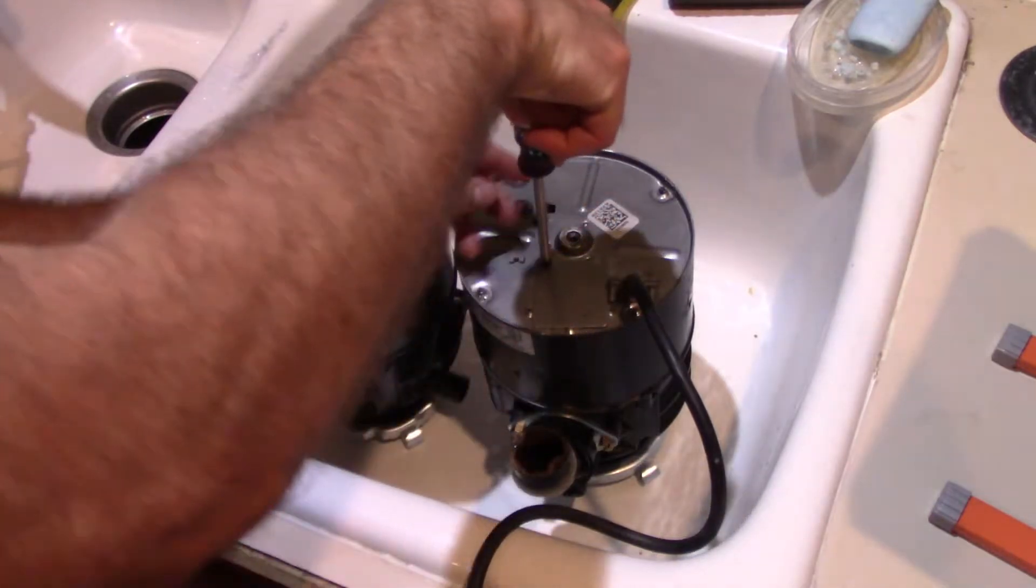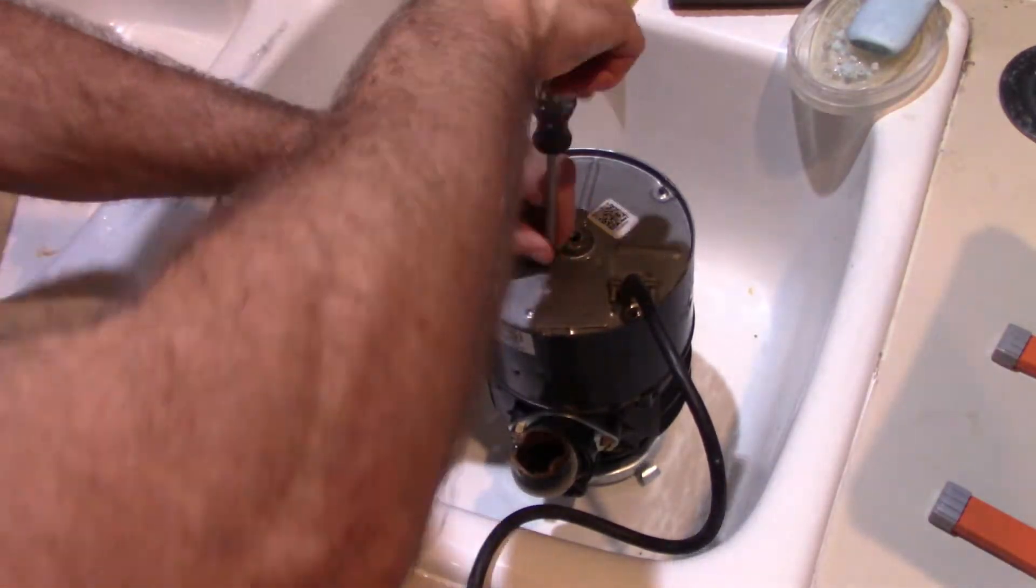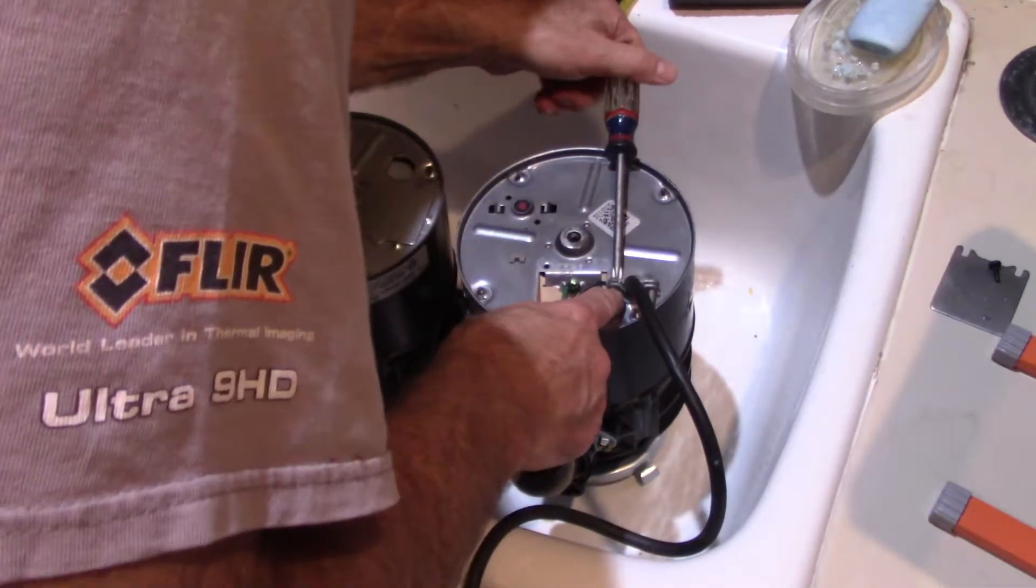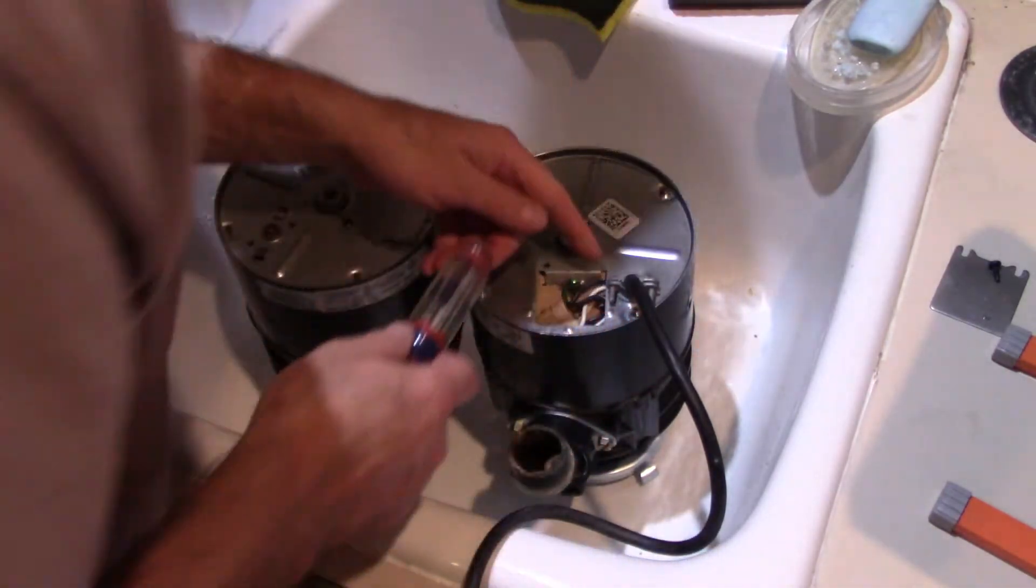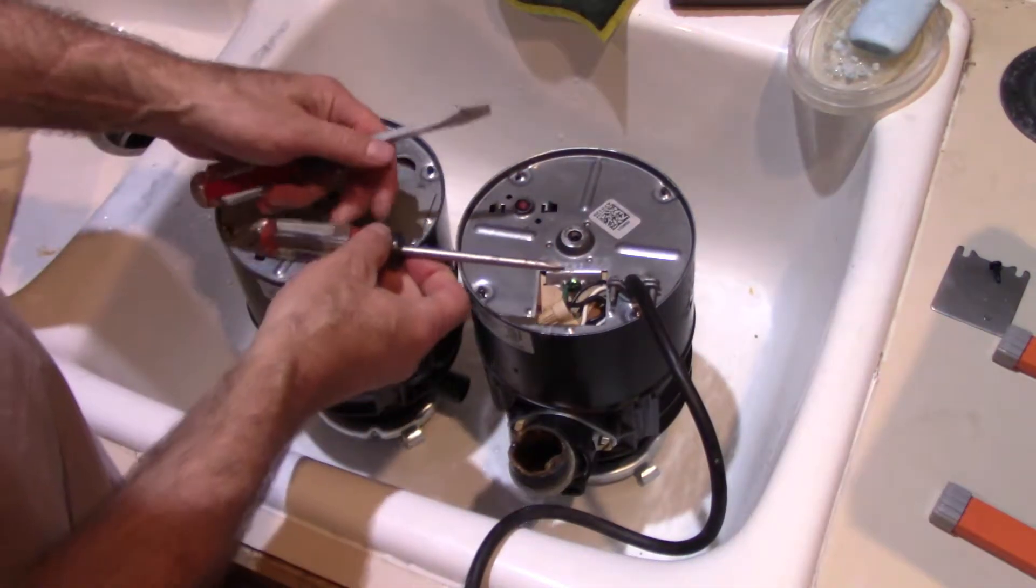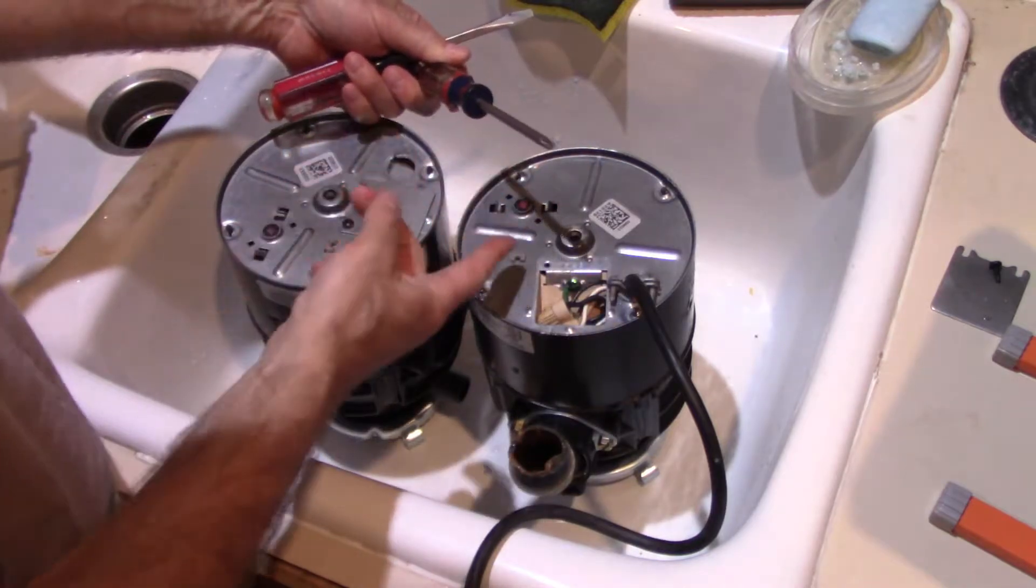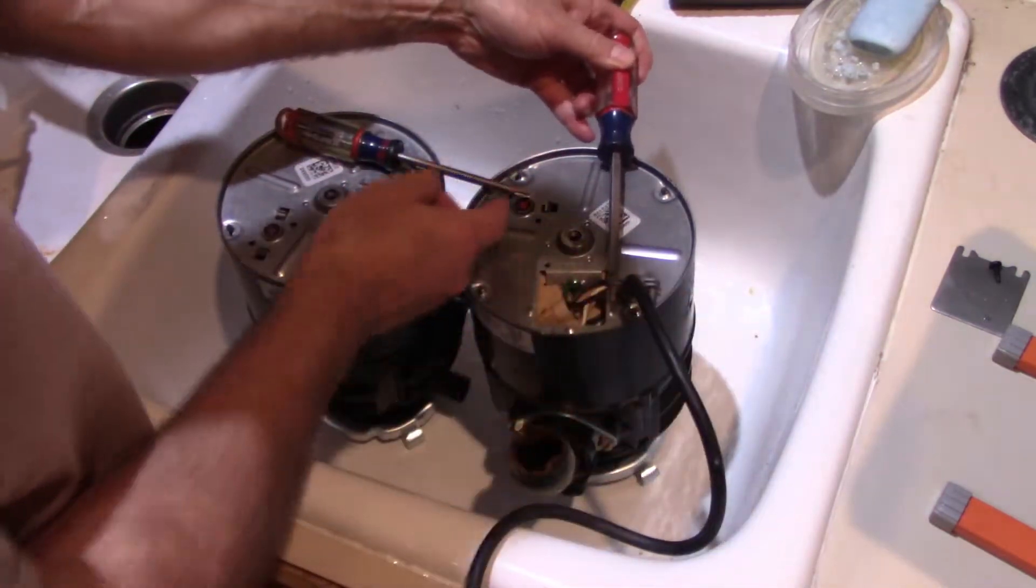I believe we've got to open up this access panel so we can see where the wires are hooked up. So knucklehead uses flat tip. Why would anyone make a flat tip screw when there's Phillips available? I hate flat heads.